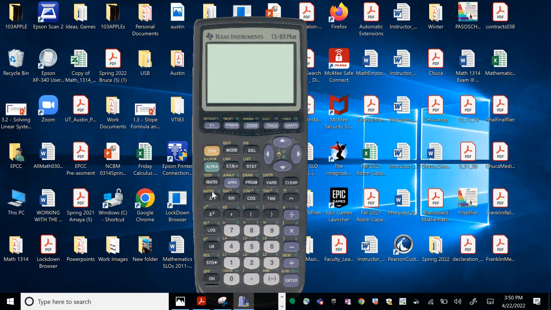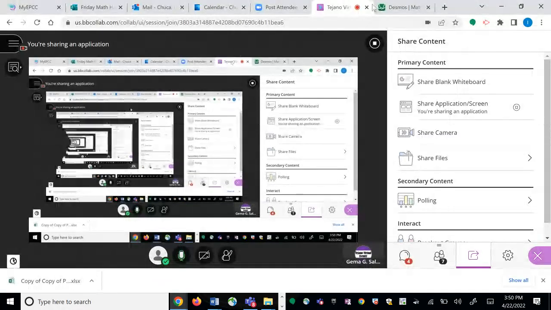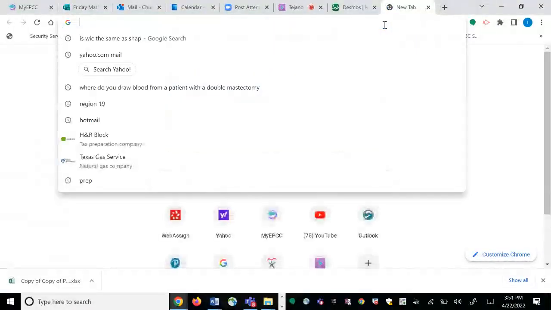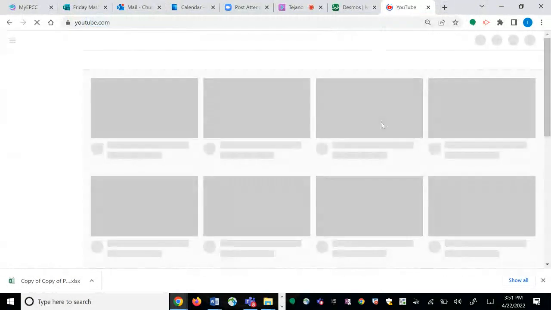In section 8.4, you're going to use this DET, that's determinant. And then in section 8.3, we're going to look at inverses. So you would use this key right here. Okay, so I just wanted to share that with you in case you have a graphing calculator. If you don't have a graphing calculator, then you can use the decimals to check your work.